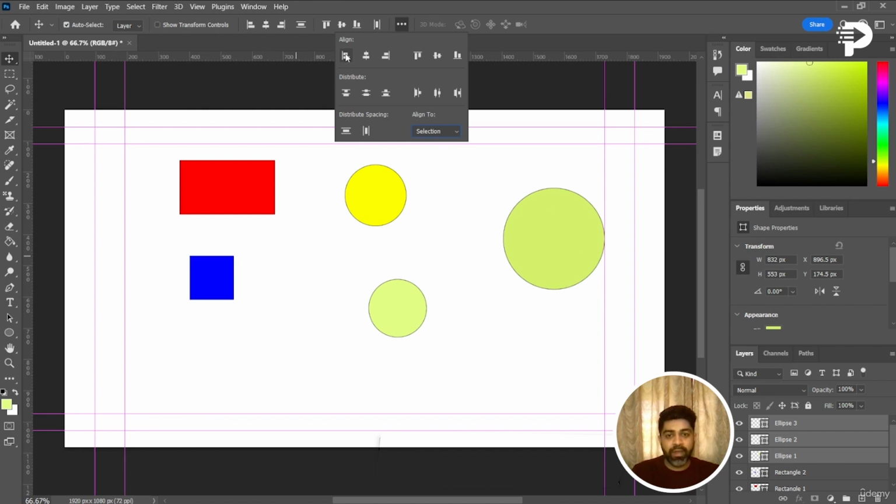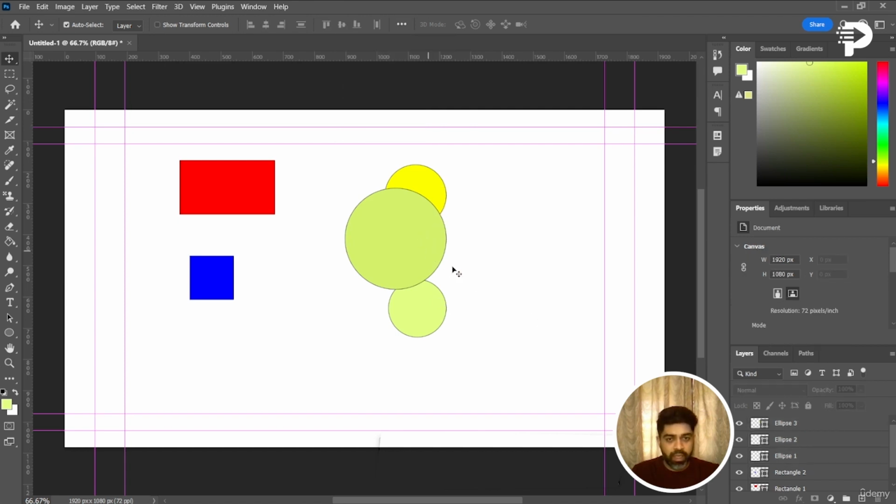Now clicking on the left align, it aligns the three layers in such a way that all of them come next to each other. Similarly, I could do right align and you'd see this accordingly moves.